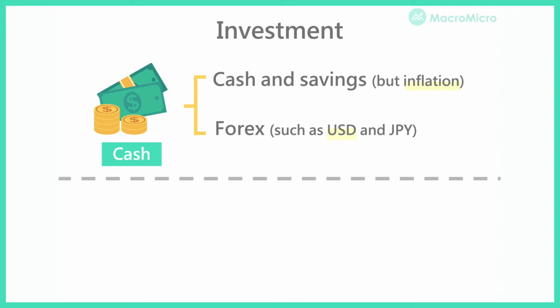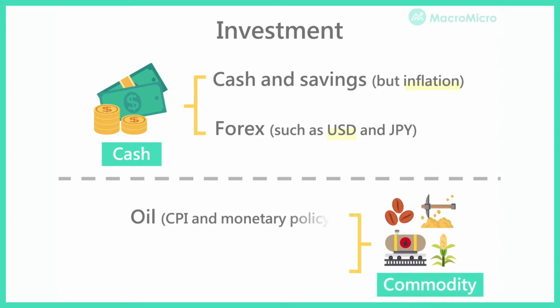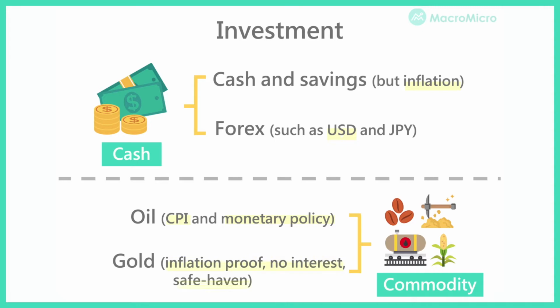The most popular commodities are crude and gold. Crude oil is essential in every aspect of our daily lives. Its price not only has a strong impact on the prices of other raw materials, oil price is also closely connected with inflation. And inflation pretty much controls the monetary policy of all central banks in the world. In contrast, gold is inflation-proof and generally seen as a store of value. So the best time to invest in gold is when the economy shrinks or when the economic growth starts to slow down or to recover from the bottom.